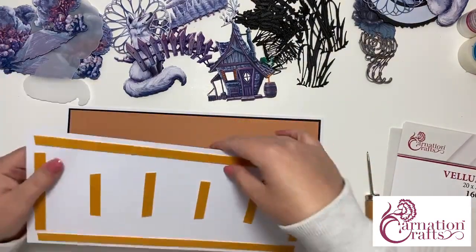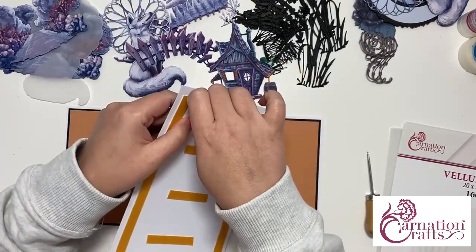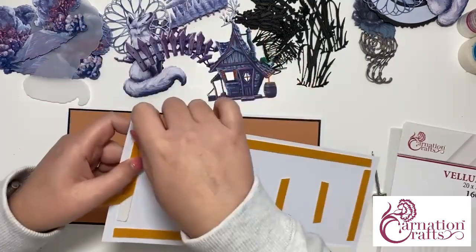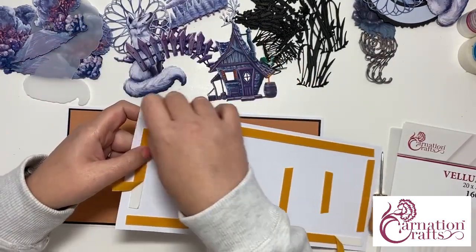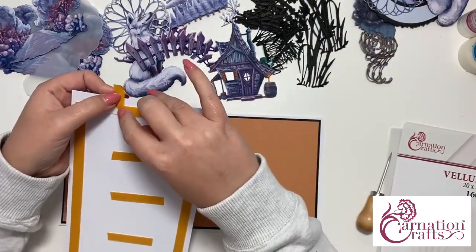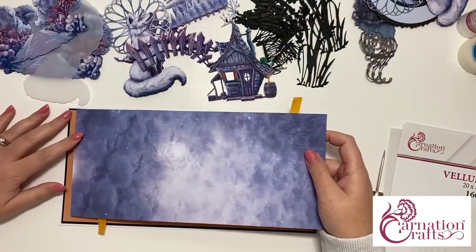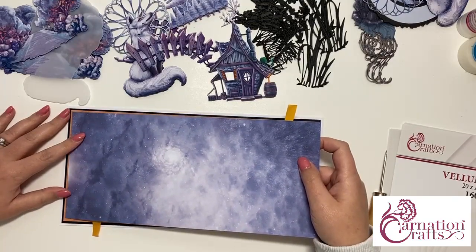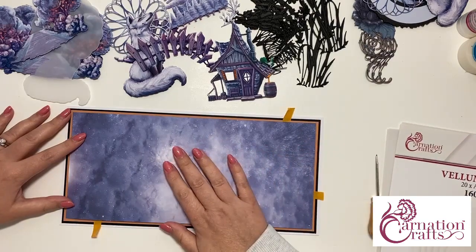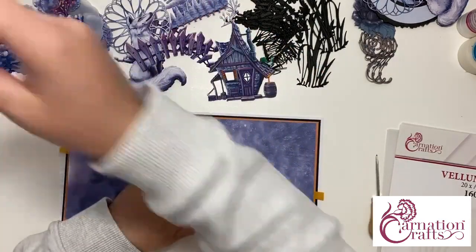Now this layer I have printed on our Pro printing paper. I think this one's 170 GSM, possibly the 220, I can't remember now, but either is fine for your card weights to create your backing papers from. When you're printing, you want to print on the shiny side and adjust your printer settings to matte photo paper if you have the option to, and also your highest quality print. It is the Pro printing paper that makes the difference when it comes to your card designs. This is just a normal standard run-of-the-mill home inkjet printer I print all my vignettes and all my backing papers on.